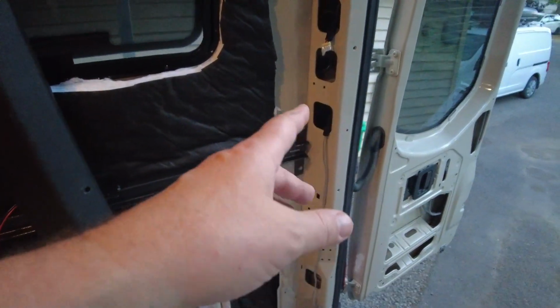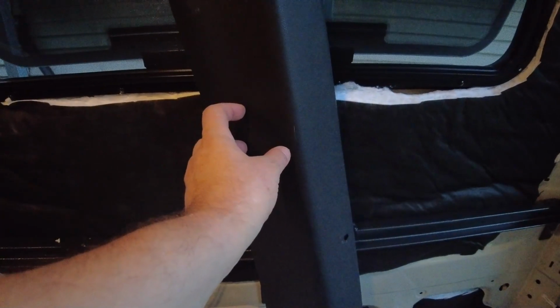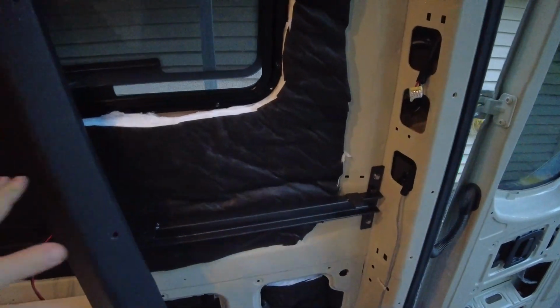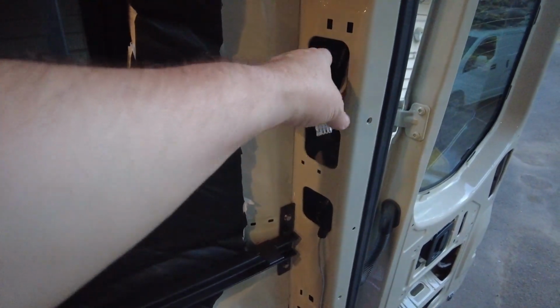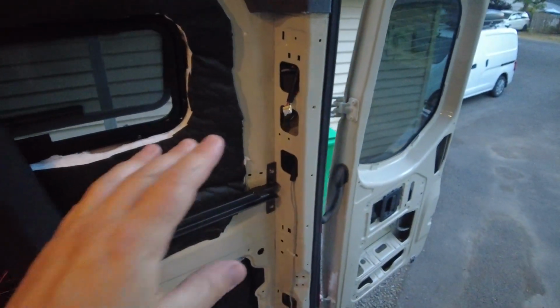But I want to run those wires first, and then into this piece of plastic I'm going to put a USB charger and a cigarette charger, just so when you're laying in bed, the bed's going to be right about here, and there'll be a couple of chargers right here. The USB chargers, I got some little flexible gooseneck lights that will go in there, so that'll be the lights at the bed.